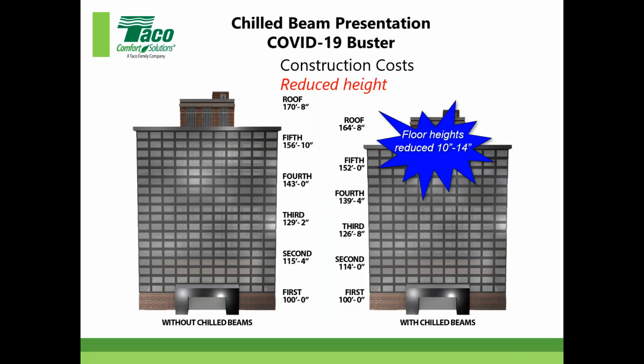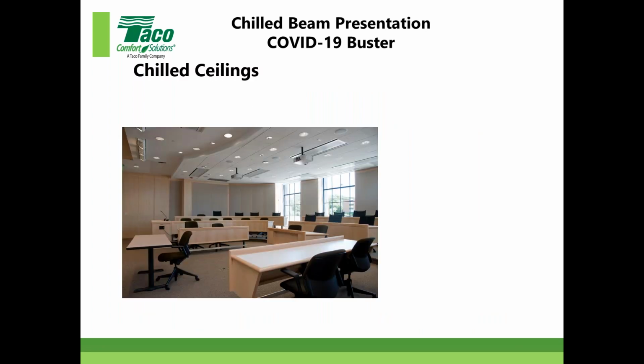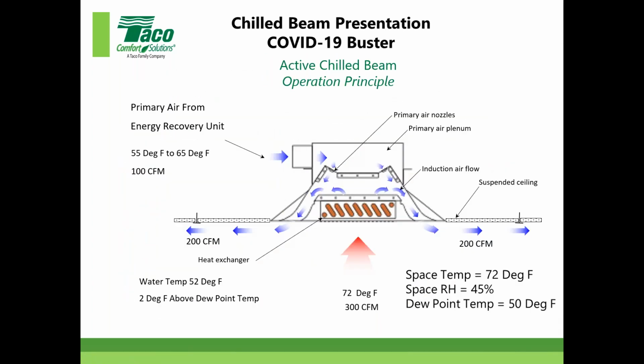Yeah, so let me just, if I can show you, go back to our photograph. Our chill beams do not have filters, but you can get them with filters. And if you look at the chill beam that I've shown here, they're actually hinged. Let me go back to the other slide. There's actually a perforated panel on the front of the chill beam. That's right here. So the ones that we have do not have space for a filter, but you can get them manufactured with the space for a filter, and that's where the HEPA filter would go.